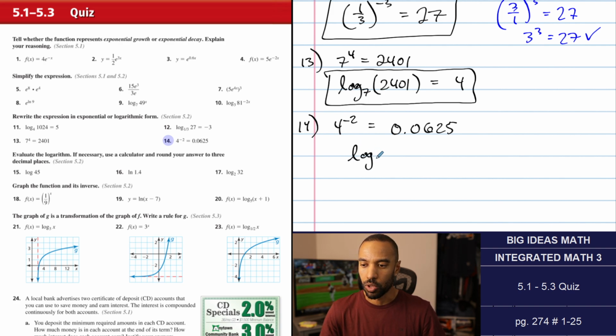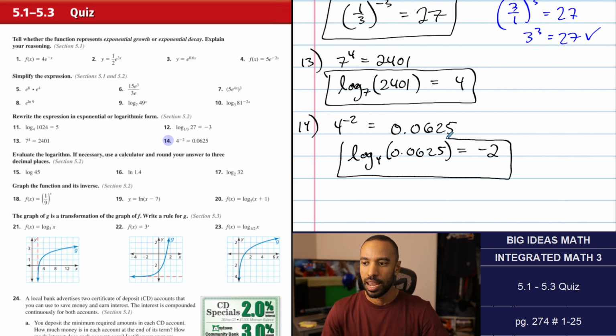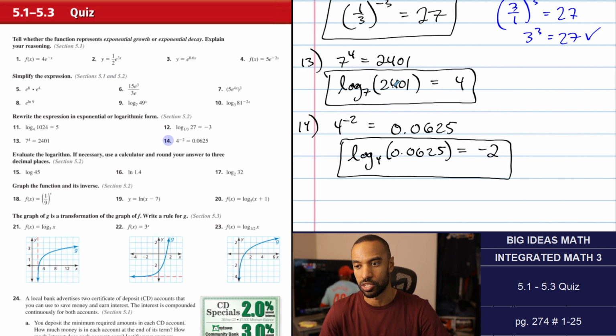Anyway, let's do log base 4 of 0.0625, and that happens to equal -2. Yes, negative exponents lead to division of this number a certain number of times, which will often lead to numbers less than 1. So there's logarithmic form. Now, none of these things we can officially confirm with the calculator until we learn more about logarithmic properties. We're going to do it, like I said, in section 5.4.